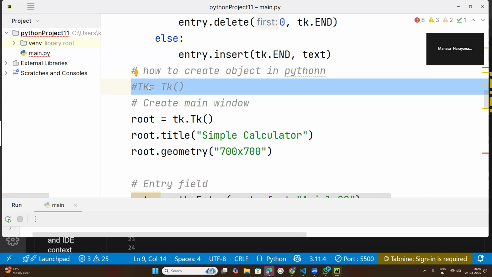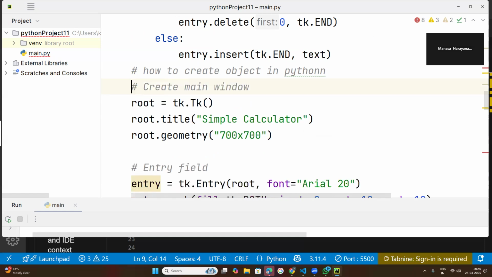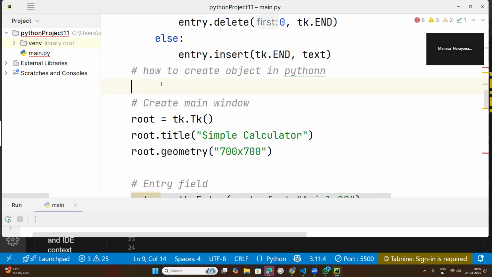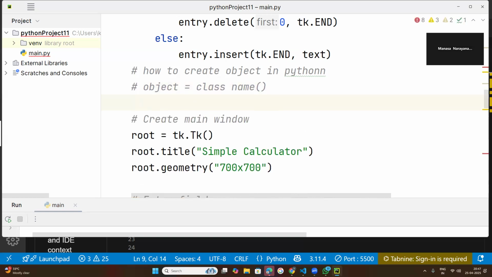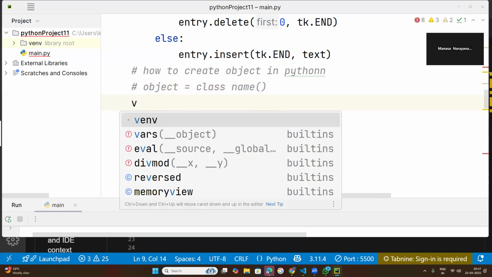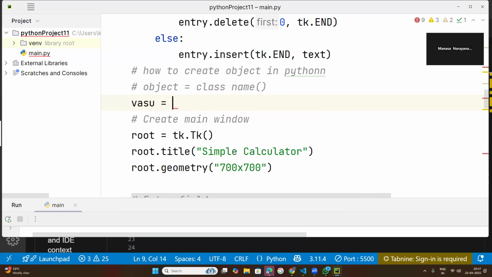So for object creation, first create the object name, equal to class name, with brackets in Python. If you keep my name as the object name, it is an object for which class?